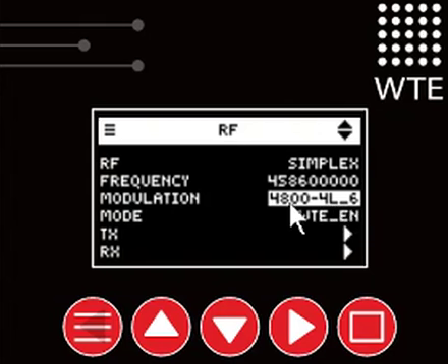This means that we're no longer using just a straight 2-level modulation, we're now using a 4-level modulation.